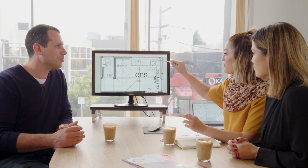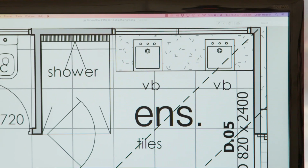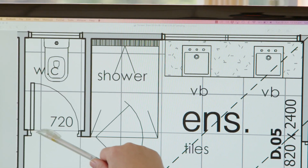I think the bathroom is now becoming more like a kitchen and it's so important to get the design right, whether you want to renovate in the next 5 to 7 years or whether you want to keep on to it for the next 10 to 20. Leigh's requested a double vanity, concealed toilet, and won't be needing a bath as they already have one downstairs. So we've now finalised the layout. How do you feel about that?